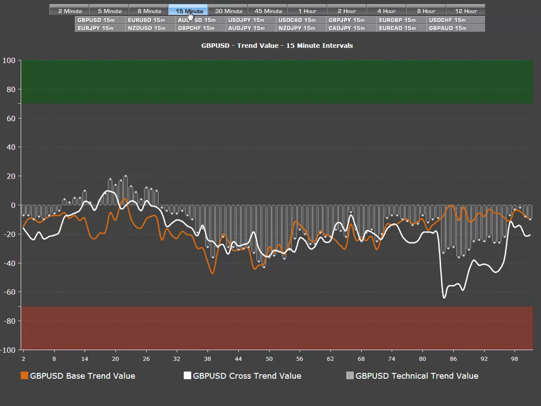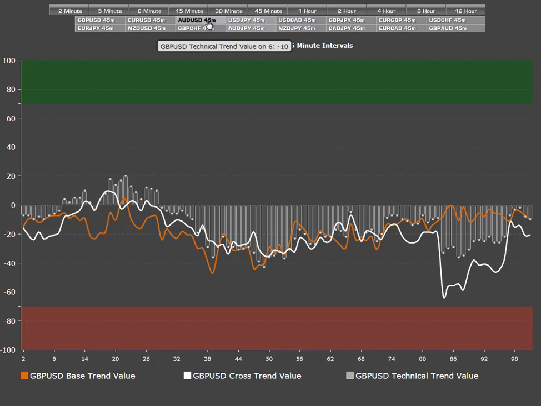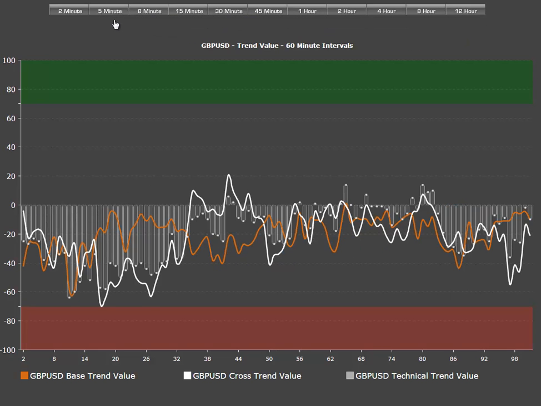So right now, if you look at the 15-minute, it's showing you 100 intervals of 15-minute data. If you do the breakdown on that, that's 25 hours of data, right? So if I want to see more than that, I go to the 1 hour and pull up the same currency pair. This is basically what that 15-minute chart was showing us, because now we're looking at 100 hours of data. See how that works? It's the same data. The data points are going to be exactly the same, but it's zooming out.